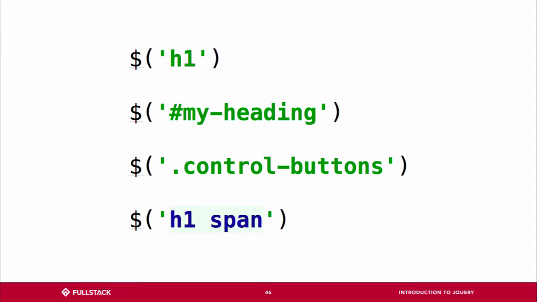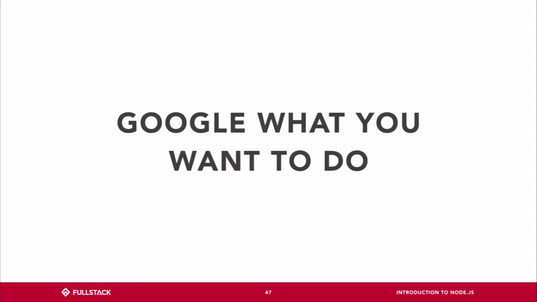So when we look at jQuery, a big chunk of this is looking at selectors. None of these things would do anything off the bat, but what they would be doing is selecting. Here we're selecting all the H1 tags. Here we would be selecting by ID, and I think jQuery, even if you had multiple IDs of my heading, would only give you the first one, because the theory is you shouldn't have multiple IDs that are the same. The third one is based on a class, and the fourth one is based upon any span that's below H1. We looked at that in the demo a couple of minutes ago.